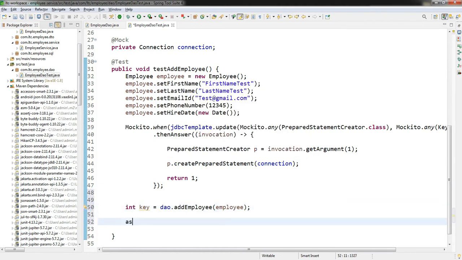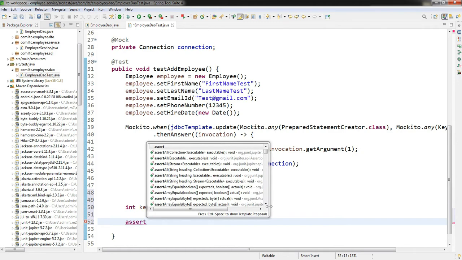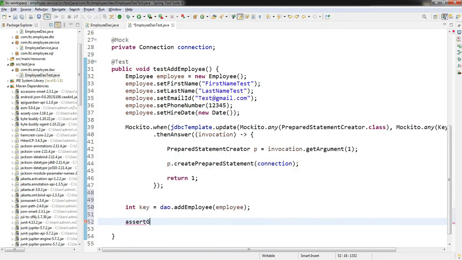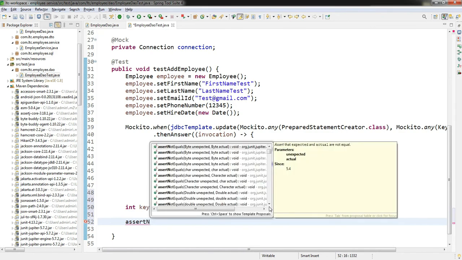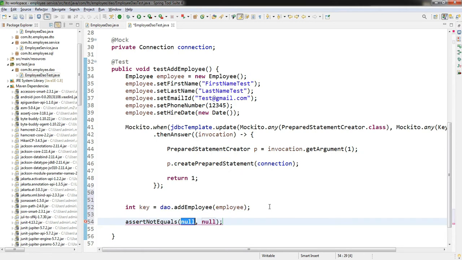So we can write assert key greater than or equal to 0.